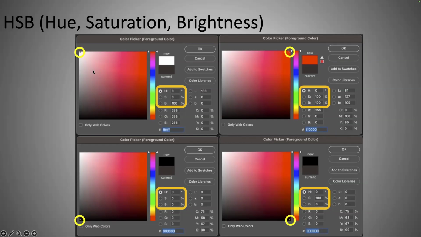And they all change accordingly. The only one that doesn't, I'm just going to point this out real quick, is LAB, because luminance is not equal to brightness. So we'll talk more about this later. So we see here luminance is 100%. Down in black, luminance is 0. And then here, luminance is 61. A little bit different numbers than what we saw with the other color spaces. But I'll talk more about that in a minute.